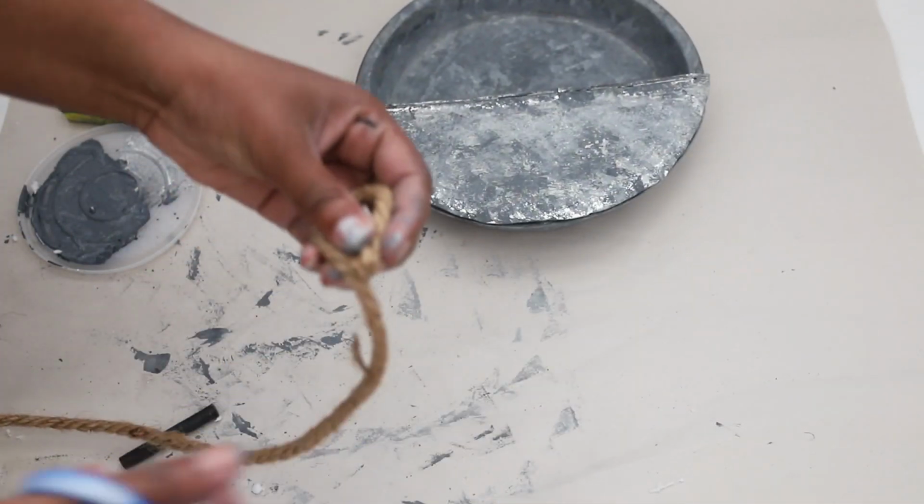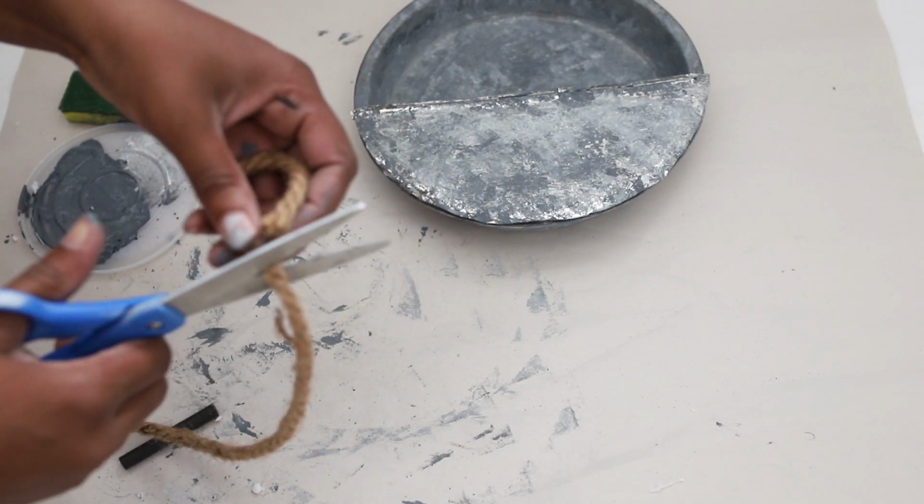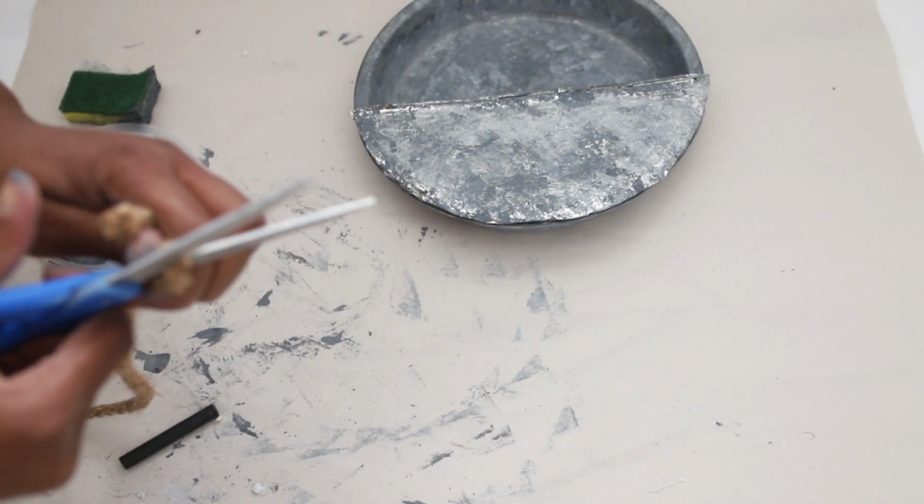So to allow this planter to hang, I just took some nautical rope and I glued it to the back of the pan.